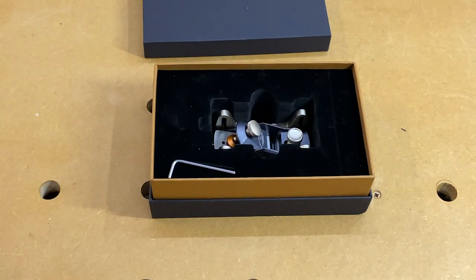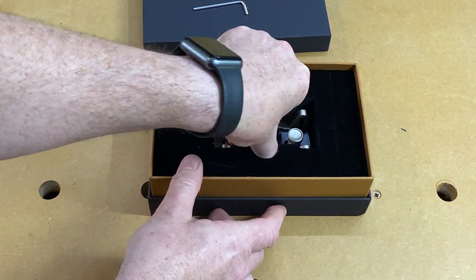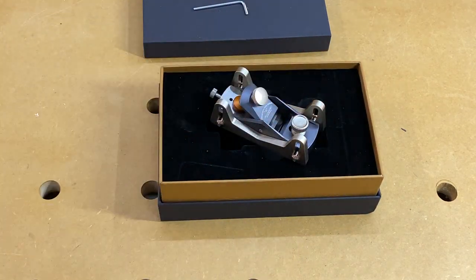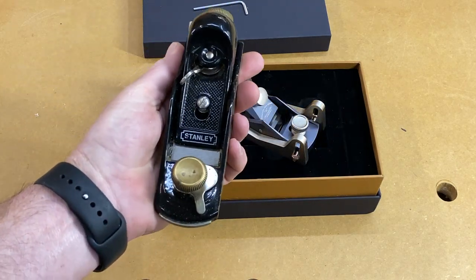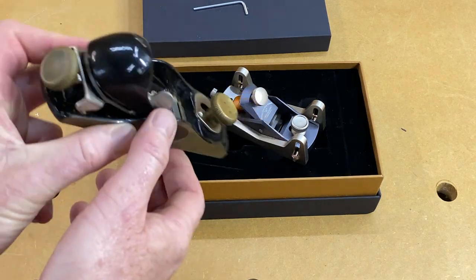Okay, so looking further into the box, we've got a little Allen key. And as you can see, it's a very small little hand plane. There we are. What this new plane will primarily be doing will be competing with my old Stanley low angle block plane, which was probably my most used plane. It's just handy and easy to pick up.